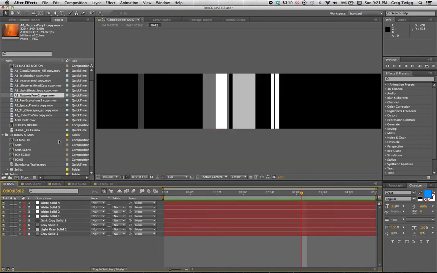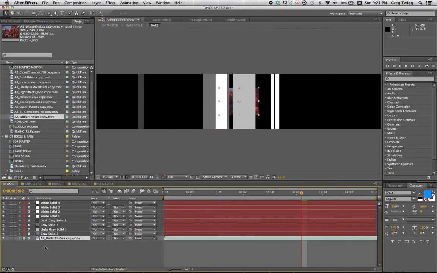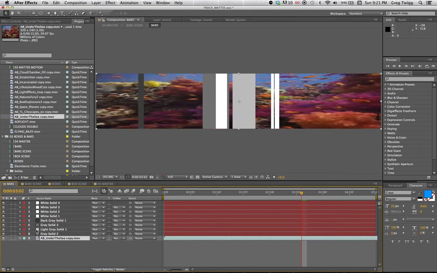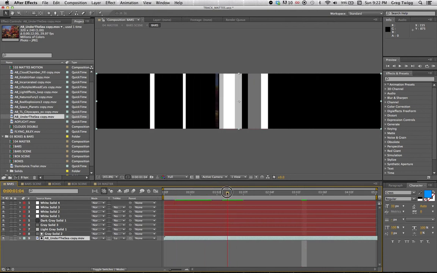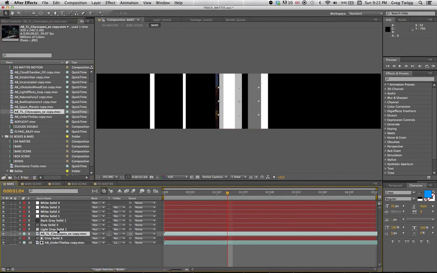And here. So one thing you could ultimately do is say, let's take the under the sea, and just for now I'm just going to make it the size of the comp, which is going to be crazy. It's going to stretch the living daylights out of it, but Command Option F, and I'm just going to make that one live to the luma of the layer directly above it. And where is it? It's in there. Barely see it. And then I'll take something like cityscapes and I'll put it above that. So I'm alternating. I'm going to say, hey, you go to the luma of that layer, and I'll stretch it so it fits.